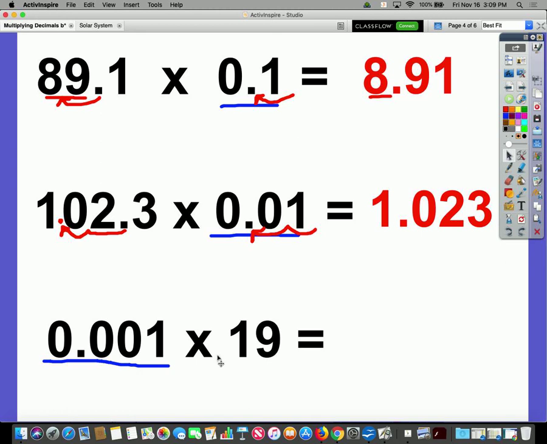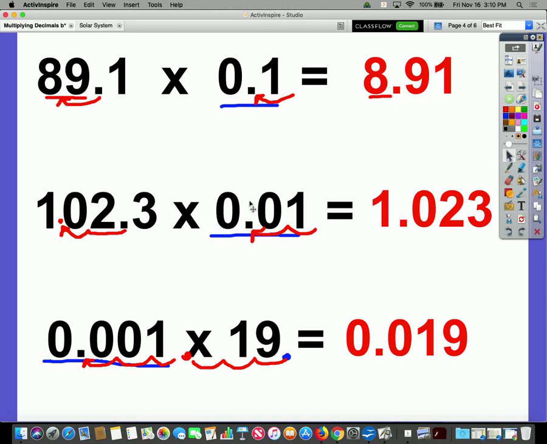And then the next one, if I took 19 times 1/1,000th, well, the decimal for 19 is right at the end. Now this one, 1/1,000th, if I look at how far over this decimal is, you can see that it is 3 spots over. So that means I got to move this 3 spots over. And this gap right here would have a 0. So your answer on this one would be 19 thousandths.